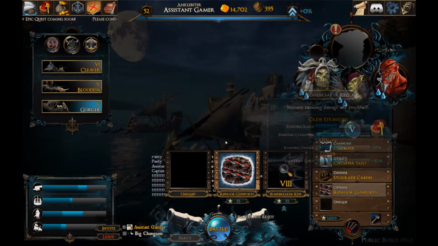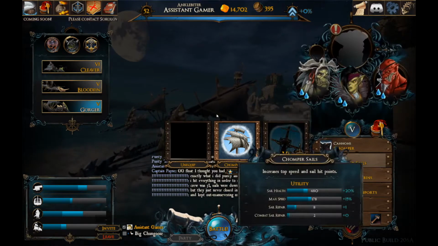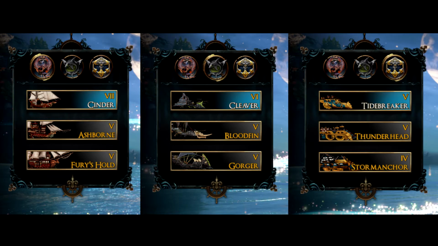I'll actually be really quick on ship types and races, just because there's not a lot to say about them unless I go for a big in-depth video on why you'd want to use each ship and what they're best for. The short version of the story is that there's 3 races and 3 classes of ship.